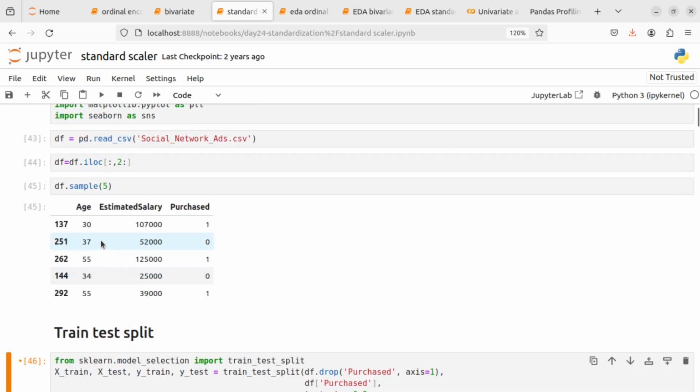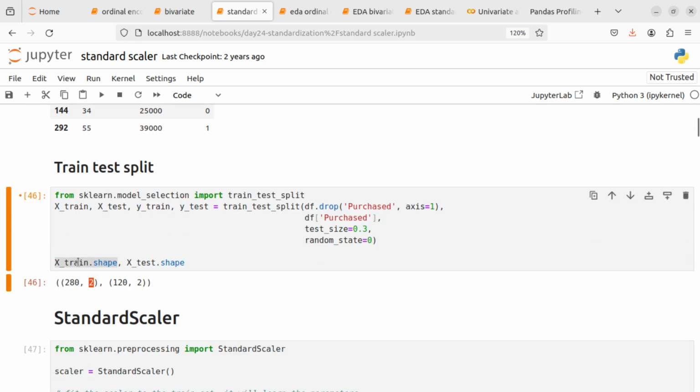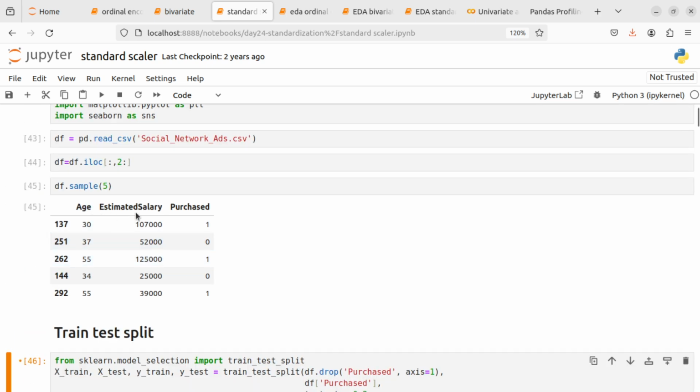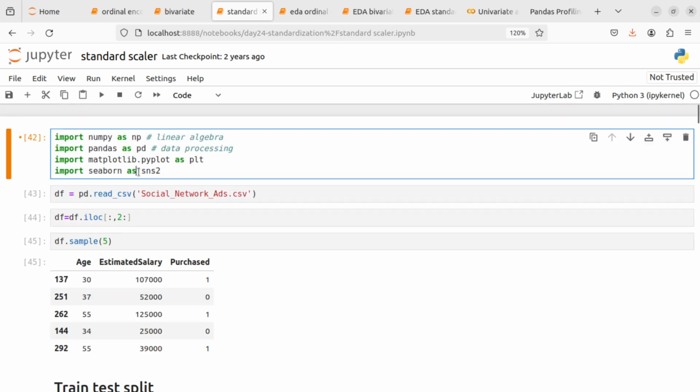And one more thing, earlier, if you see, I would have to run this code. Okay, wait, let me run it.